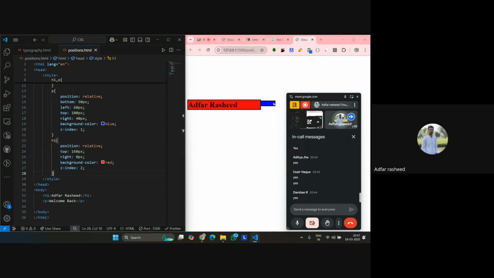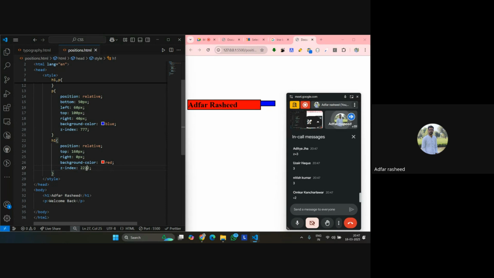I want this p tag to be fronter. What should I write here, guys? I want this p tag more fronter towards me. What should I write in this case? Any value greater than 2. So I can simply write 77 as well. Of course, it's greater. I can simply write 222. This is far greater. I can write 777. This is far greater. If I write 2222, this is far greater.